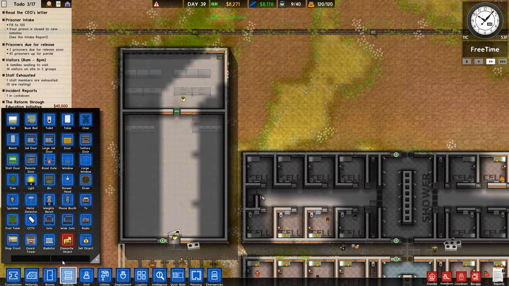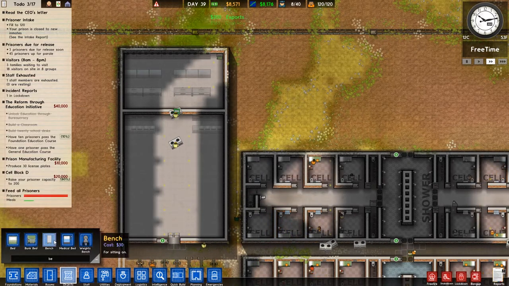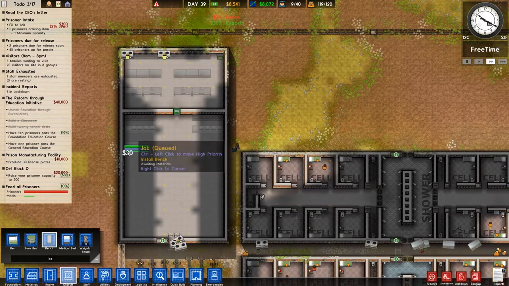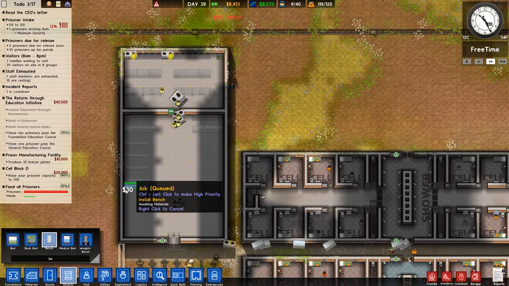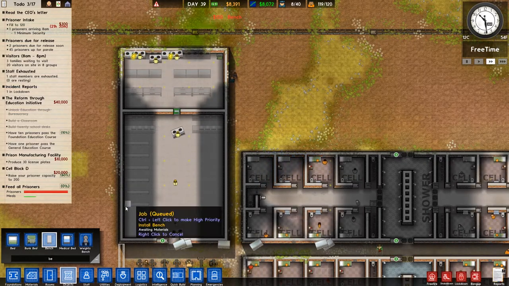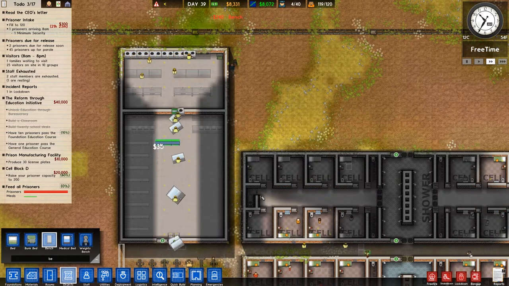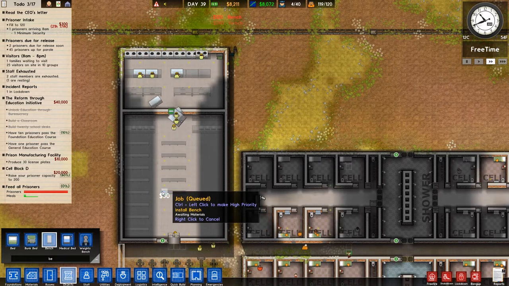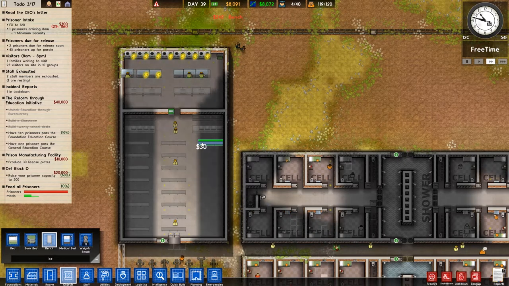And then we want benches and tables. So we're going to leave a space. Bench, table, bench, space, and so on, repeating the pattern. Leave a little gap in the middle. Match them all up. So we're going to have much higher capacity.